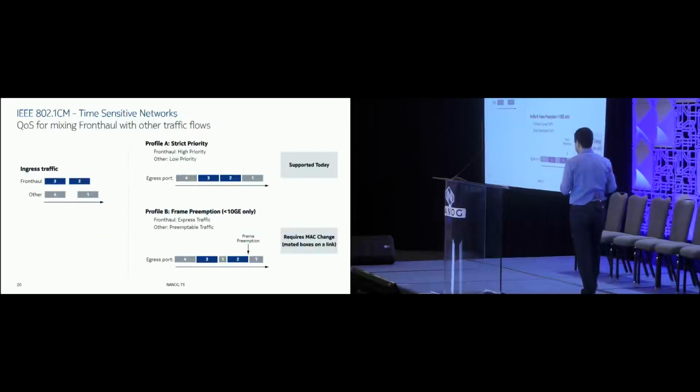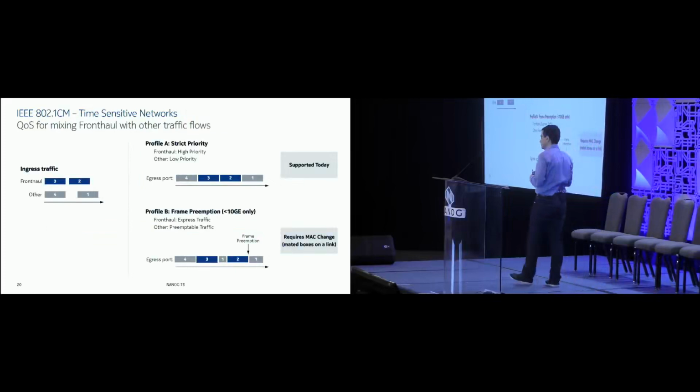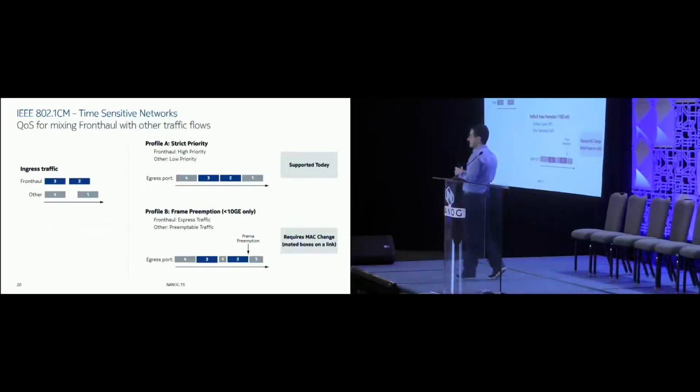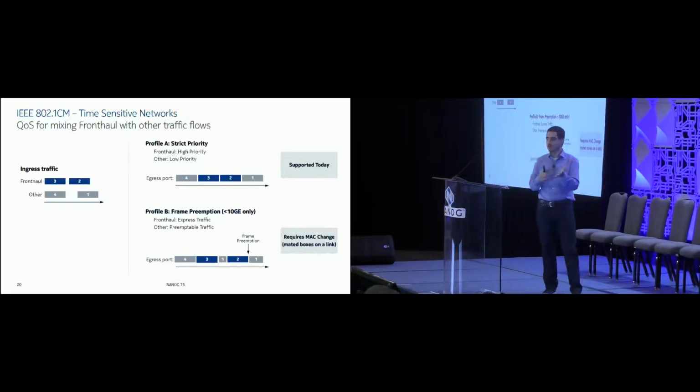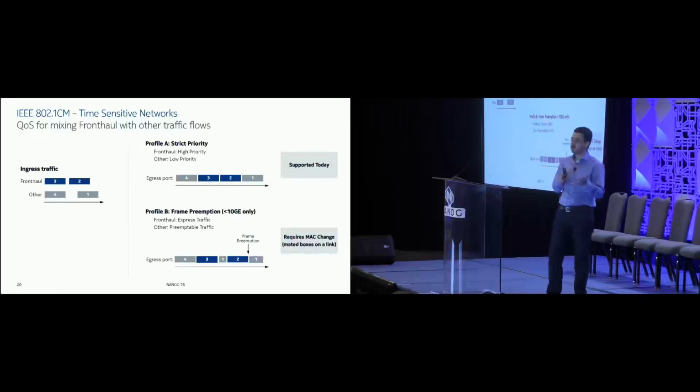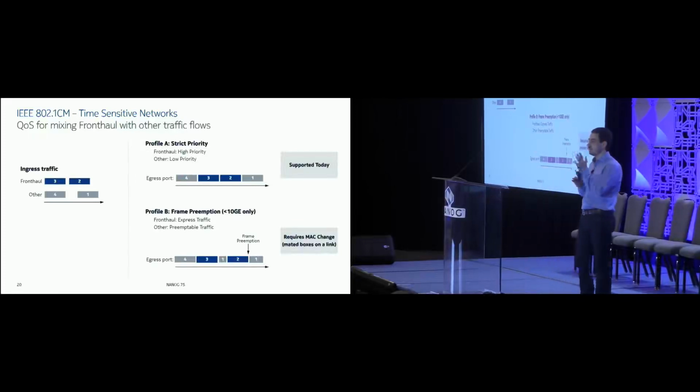Now, 802.1CM, which was created by IEEE, the time-sensitive network standard, looks at the way in which you can use a front-haul link and mix that front-haul link with other types of traffic, because the greatest appeal of using Ethernet for front-haul is not only that you now get to use a packetized interface, but now you can actually reuse that fiber for other types of services to bring more revenue or whatever you need to do there, right? So whenever you do that, you need to make sure you have the right QoS policies in place to make sure that front haul works as expected.